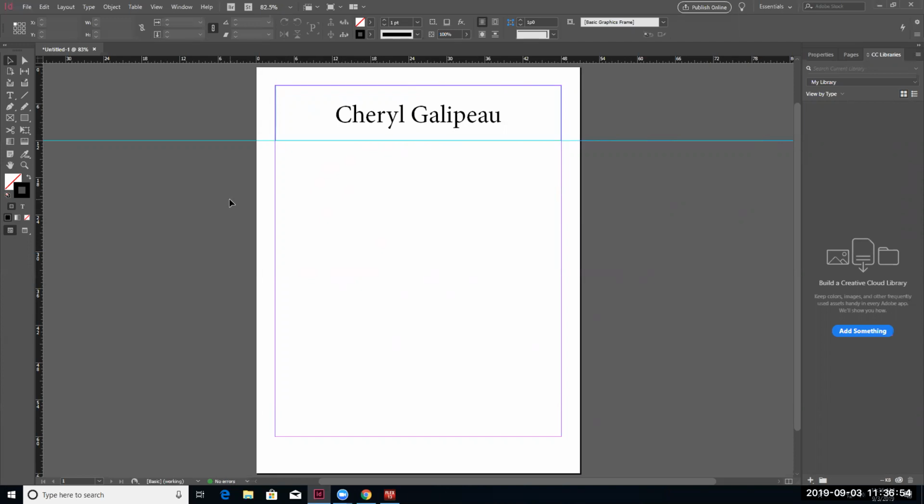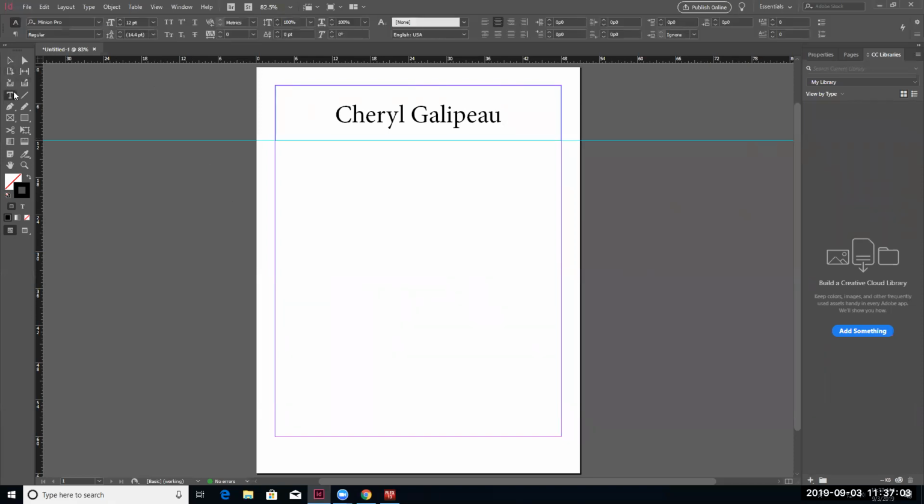Smart guides, we kind of went through those briefly, and the defaults, again, for types. So there's lots of different defaults, but when you open a document, Minion Pro is the default here. If I wanted it to be Arial from now forward, I'd have to close everything down, and before any document was open, change my type to Arial, 11 points, 15 point leading, whatever I want as my default, and then I can open a document, and from then on that would be the default. So there's different ways for adding defaults, but easy to change.